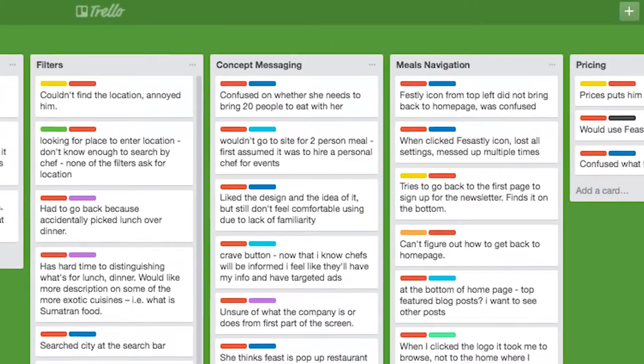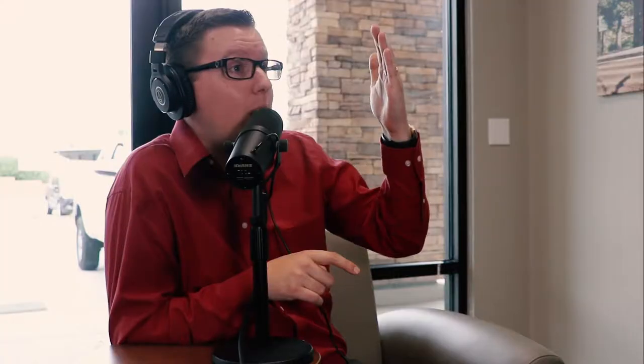The most important part of that process is I have a fourth column called templates. Every time we do an Everything East County video, every time we do a listing video or photo shoot or a green screen — every time we do anything — I have a template that's got a checklist 20 or so items long saying: shoot it, import it, edit it, export it, upload it to YouTube, upload it to Facebook, optimize for YouTube, run ads on Facebook. It's got it all spelled out, so I know if I haven't done something because I haven't checked it off.